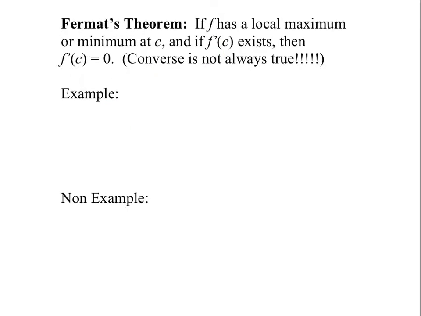Basically, it just says that if we have a local maximum or minimum, so if we have a local, and if the derivative exists, then we know that the derivative must be 0. And that's just kind of a no-brainer. If you think about the graphs that we've been dealing with thus far, if you would just draw something like that, it makes sense because wherever I have a local max or min, so like here's a local max, well, its derivative is 0. Here's a local min, its derivative is 0, and so on. And we've been seeing that over and over again.